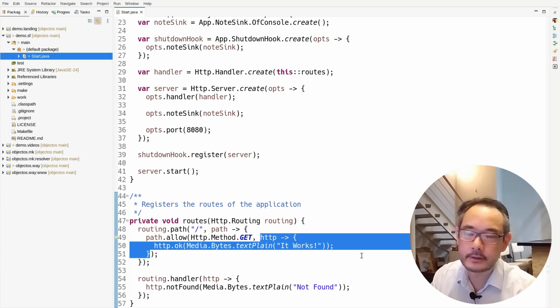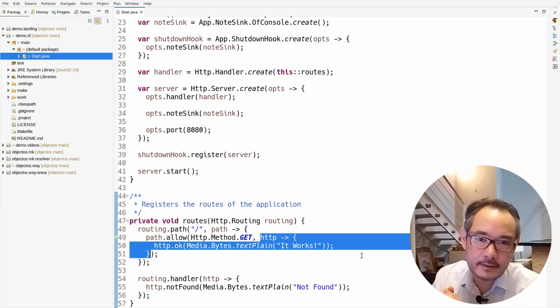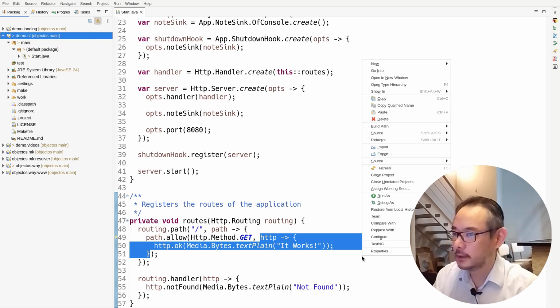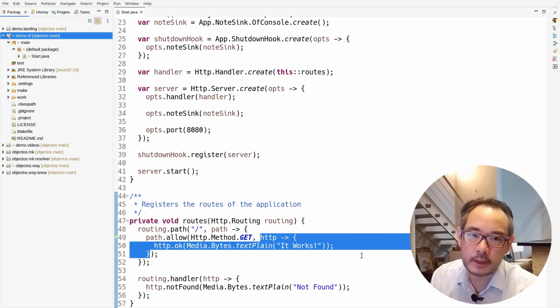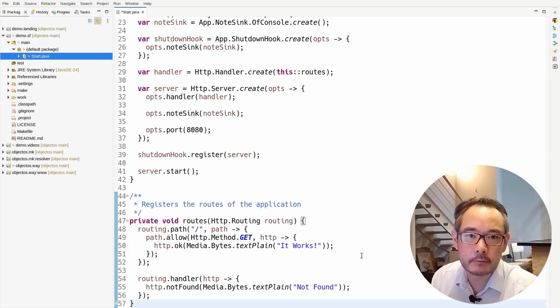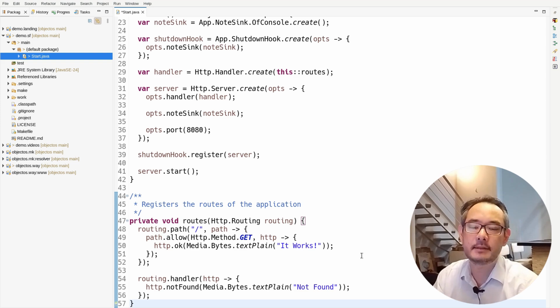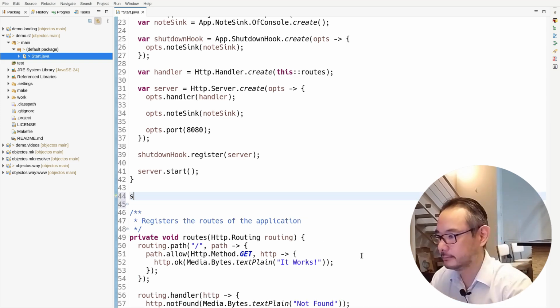Here's the handler of our home page. We wanted it to send an HTML page as a response. In the other ways, meaning not in the Objectos way, we would create an HTML template. We would probably create a folder here and create an HTML file representing a template. In the Objectos way, we also create an HTML template, except it is a regular Java class.